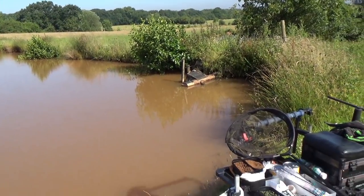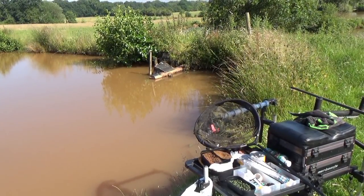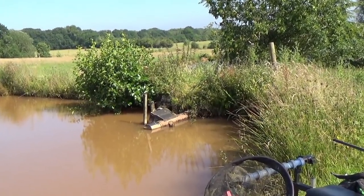This is where I'm fishing. Decided to fish on a corner. That's par for the course, so don't fish that far out. Today I'm looking to fish at the outlet pipe, or close to the outlet pipe.